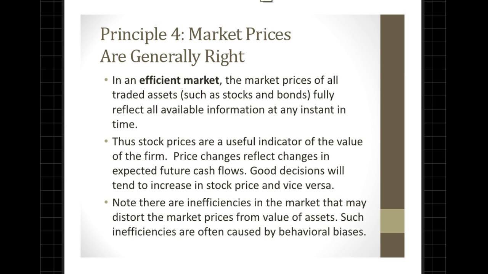The fourth principle is that market prices are generally right. We have the theory of the efficient market hypothesis, which posits that the market prices of all traded assets fully reflect all available information. Therefore, stock prices are a useful indicator of the value of the firm because all information is reflected in those prices. Prices fluctuate in a free market — they can go up or down depending on the news and information available to investors. Price changes reflect changes in expected future cash flows: good news means the company has good prospects to generate more cash flows, and as a result an investor would be compensated more highly.